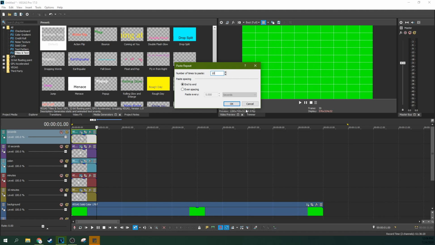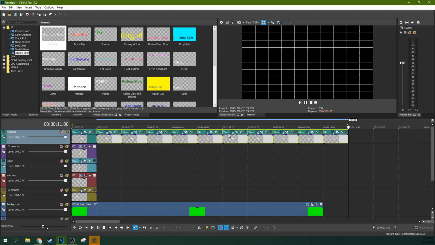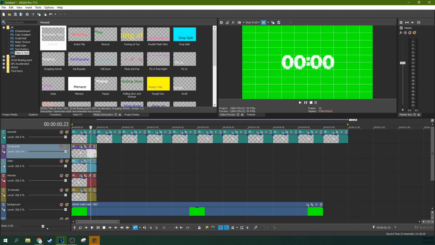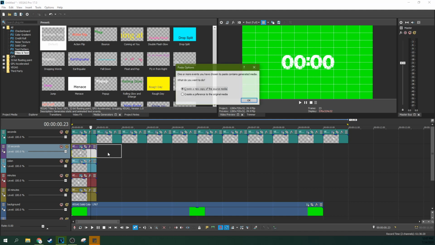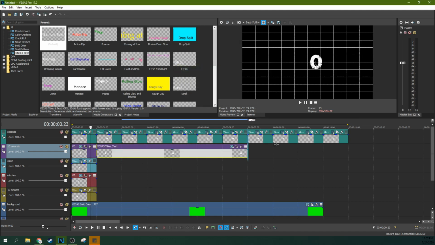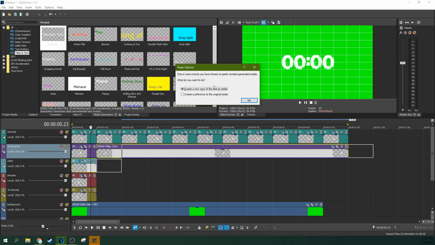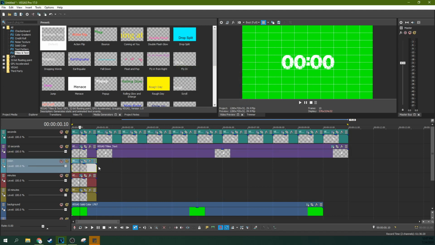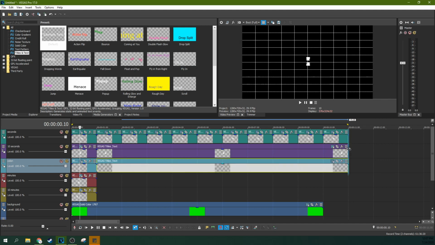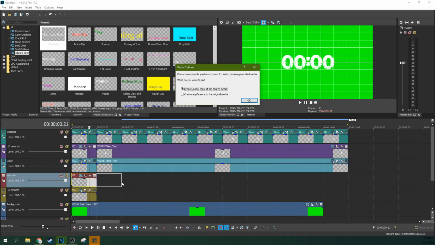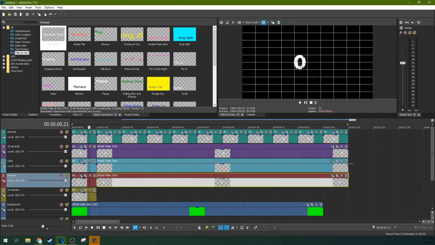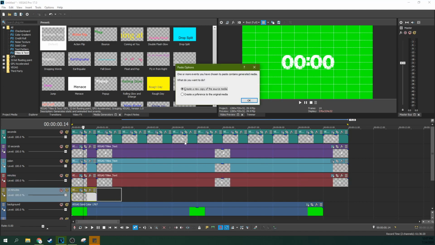This is the actual timer part right here. So we're going to do end to end 10 more. Boom. There we go. And for the 10 seconds, I'm going to go ahead and copy this one over, and then we're going to start our 10-second one. I'm going to drag this all the way to the 11 seconds there. And then for the colon, I'm going to go ahead and create a new copy of that too. Actually, if you have more than one thing highlighted, be careful, you'll copy that as well. Copy this over and then hit OK, and then drag this through, and then do the same with this, and do the same with this.